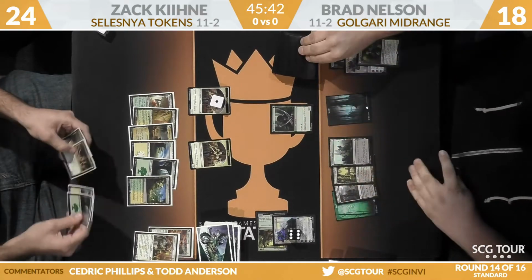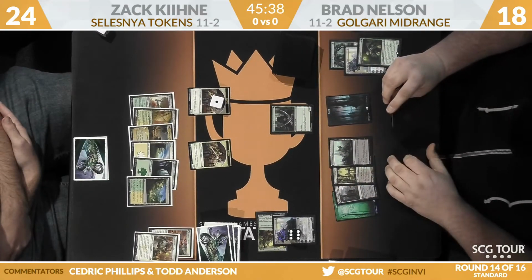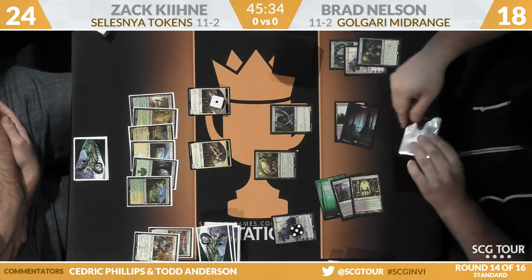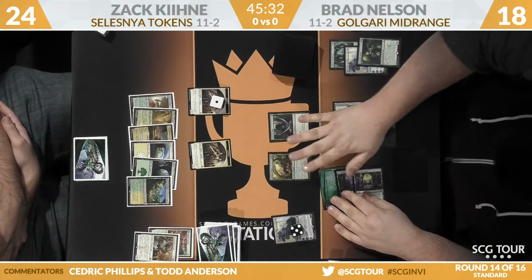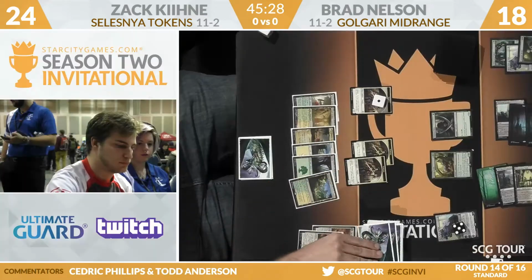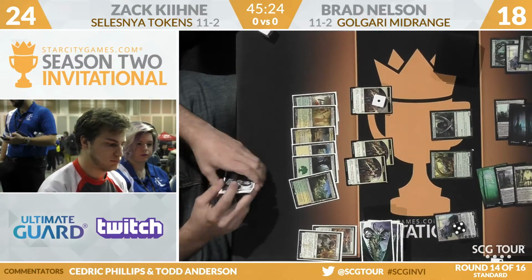You could follow that up with, it doesn't even have to be Flourish. It can be anything that pumps some, if not all, of his creatures. Brad very wisely putting up a giant roadblock here in Carnage Tyrant, though. It's just going to be an Adonto activation, so Kiihne does not have March of the Multitudes. It looks like he might just be flooding out here.